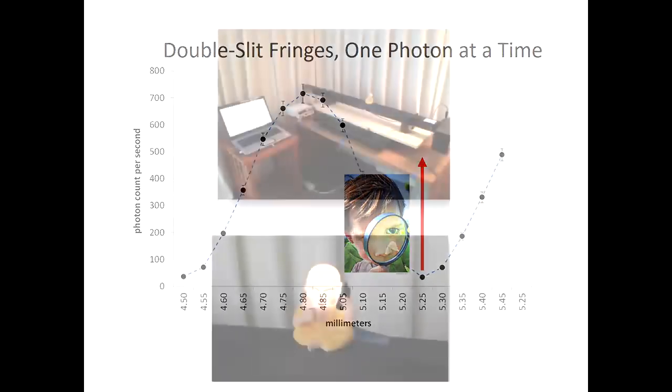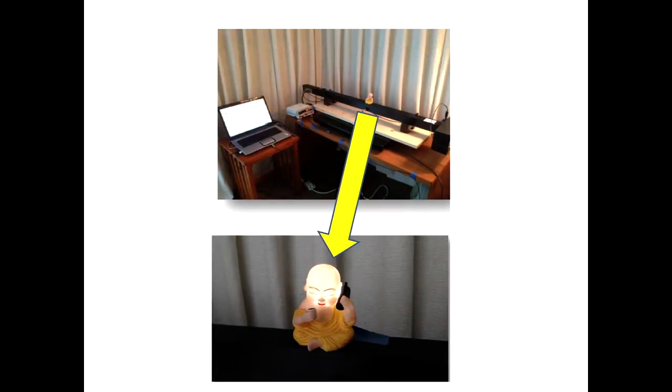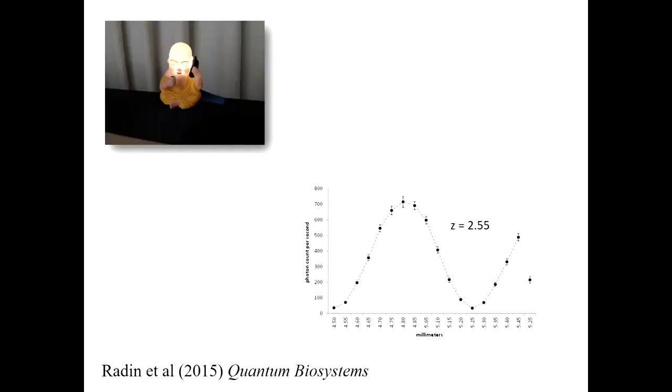We had six experiments, and I'm just going to mention one briefly. We call this the illuminated Buddha experiment because we have a little Buddha statue and put an LED in it that would get brighter the better you did. And the experiment was done in complete darkness. There was also a tone associated with this, so you could do it with your eyes closed, but this turned out to be a very pleasant kind of thing to do because in complete darkness, the LED would light up this slightly yellow-colored Buddha and it would glow yellow, and it was a very pleasant experience. We found actually in all of these experiments that if you think of this simply as physics 101, it may or may not work. We spent a lot of time making sure that the individuals that we chose were comfortable and understood the design and gave them a lot of leeway in terms of how they wanted to mentally interact with the system. So the psychological side of this is just as important as the physical side.